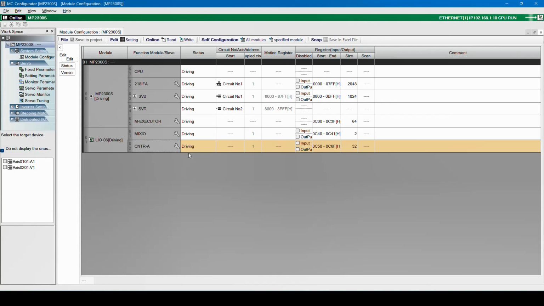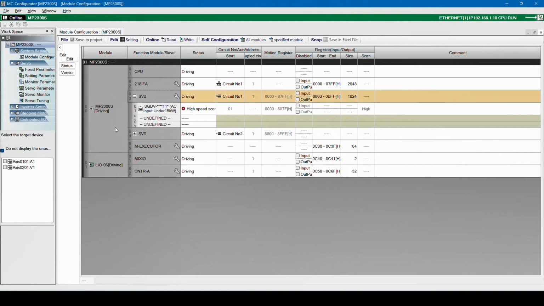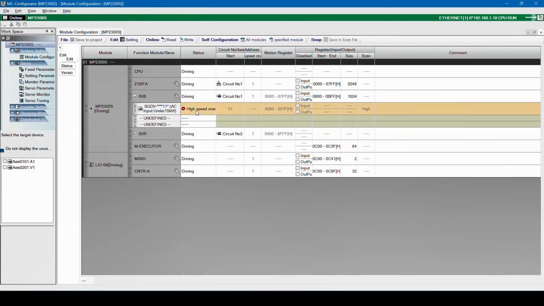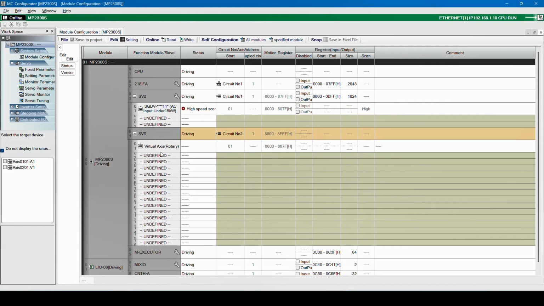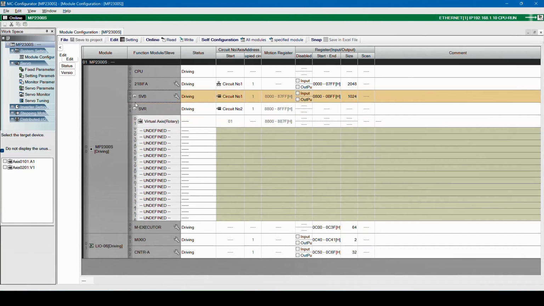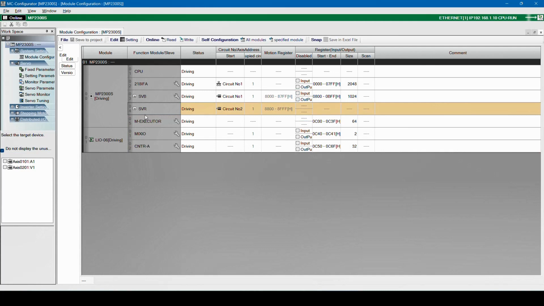Now every option in the status is showing driving. So we will check what is the SVB status. So here you can see still it is not communicated. So what we can do is try to check the wiring cable and then we can do the programming. But this is the basic step for doing the programming, and we also did some programming for virtual access also. So what we'll try to do is run the program and check.